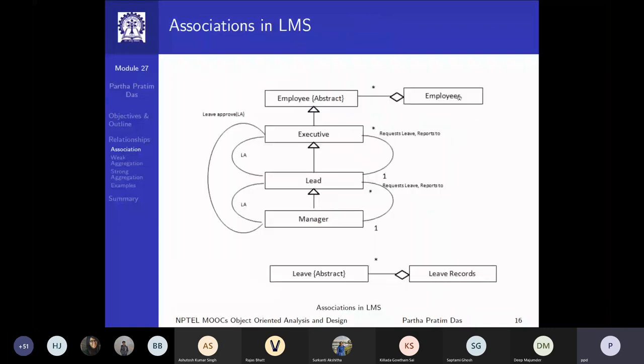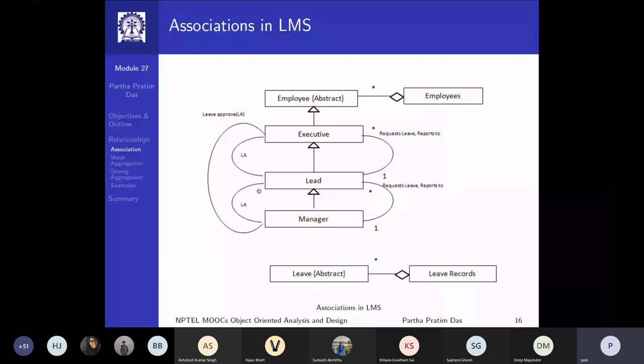These are associations in the LMS. Employee is an abstract class. Executive is a generalization, then binary relation, binary relation, binary relation. And then you have leave approval links on the left. You have not shown the direction, you've kept it unspecified navigability, which is not good.